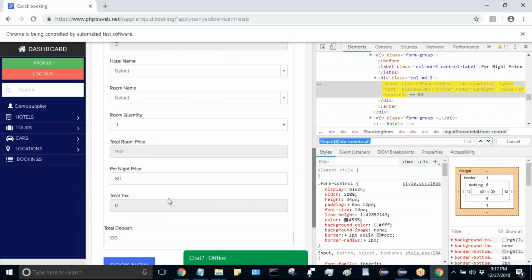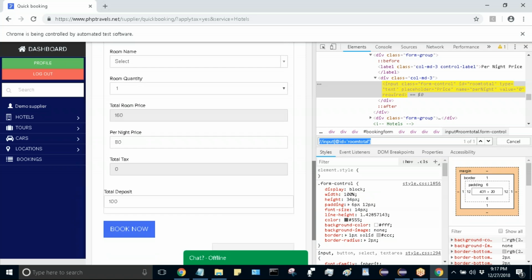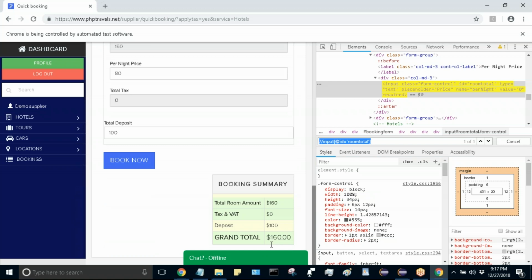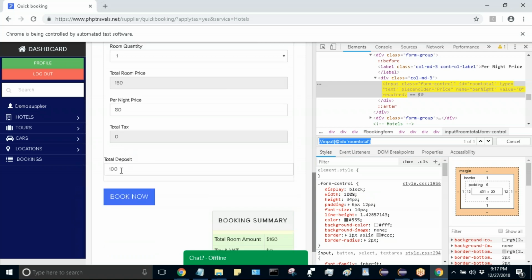Okay, so that is done. So then we can put a validation point here also, but I just want to put a validation point right here. Okay, at the end, validation, final validation. So one more, we have to capture total deposit 100.